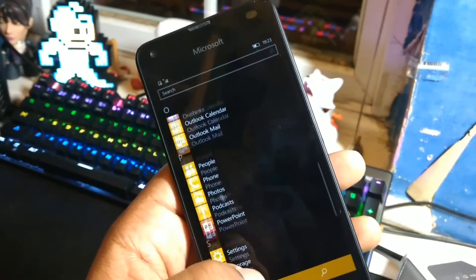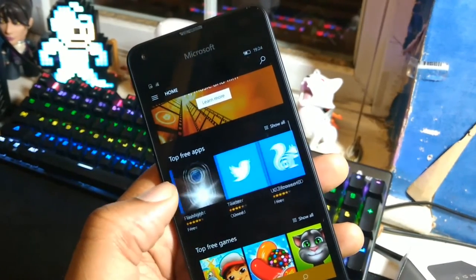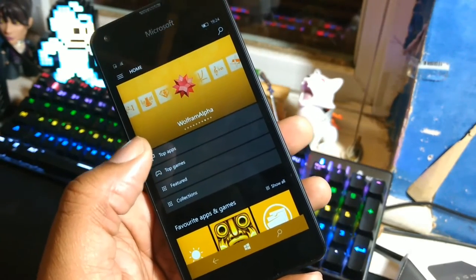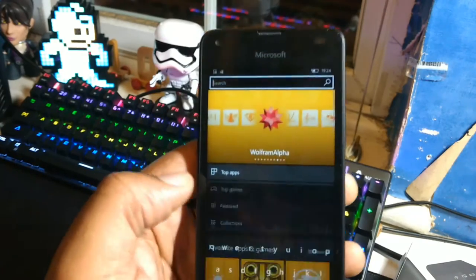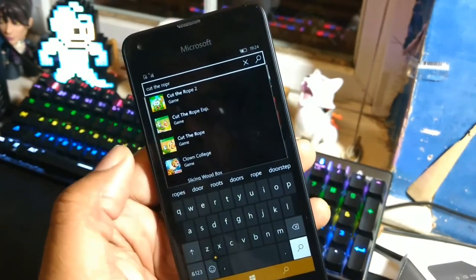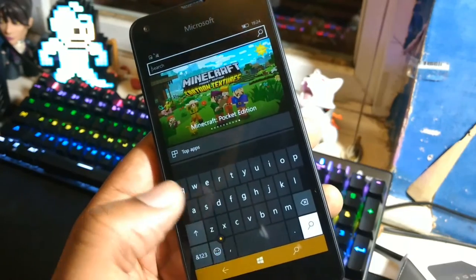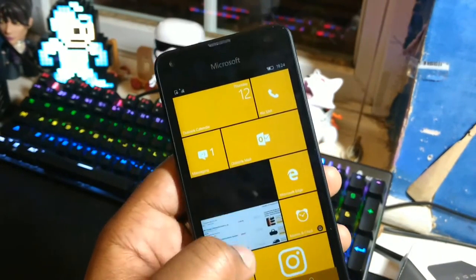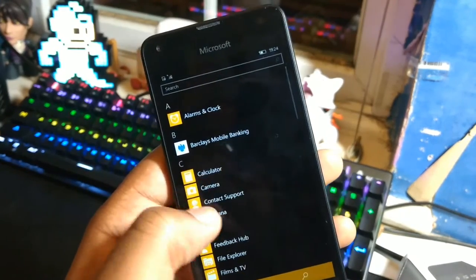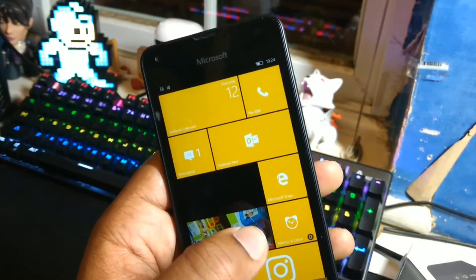The main drawbacks are the slowness and the lack of apps. There's basically no Snapchat, no games I usually play on Android — though I was surprised to find Cut the Rope on there. There's nowhere near what you get on Android — guaranteed there'll be something you can't get here that'll frustrate you. But the OS is very clean and it can more than run on 1GB RAM and a slow processor. I'm assuming the Lumia 950 and 950 XL are much better devices.